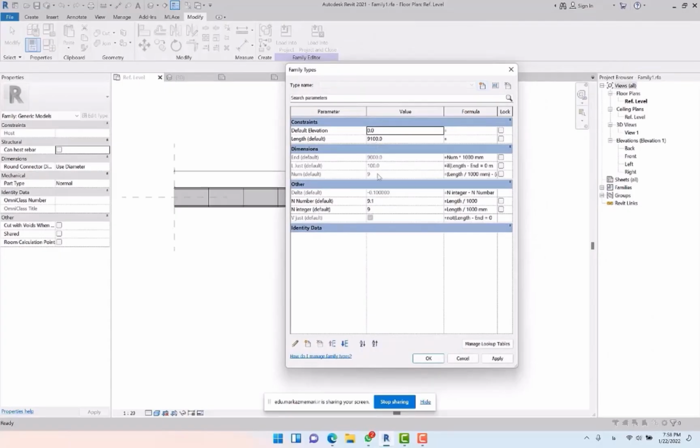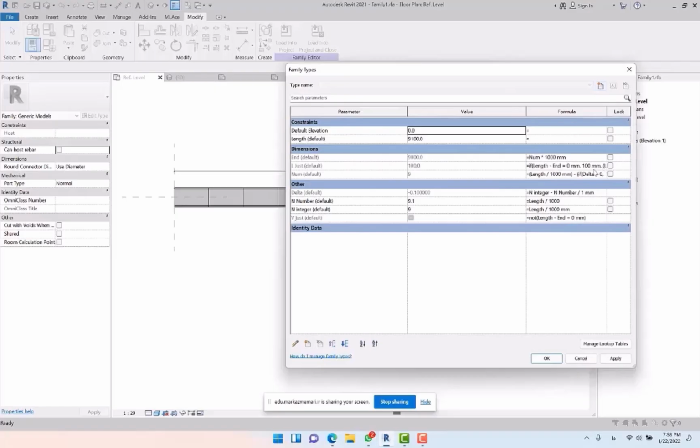Honestly, guys, we can kind of claim that we're dealing with a mathematical problem rather than a Revit problem. Now, before moving on, let me just check my formula real quick. Okay. All right then, guys, take a look at this. As you can see, 9100 is giving me 9. And the result of 9600 would be 10.